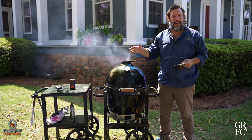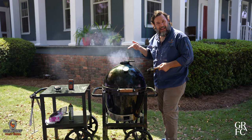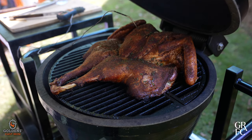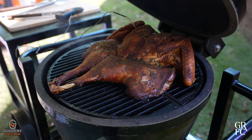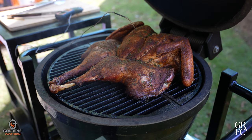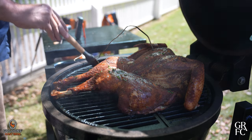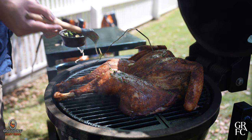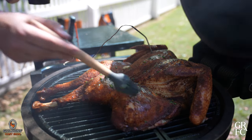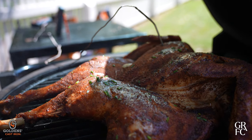Welcome back. We're going to give the bird a check — it's been on for a little over an hour now. The internal temperature of the breast is about 124 degrees; I'm going to let that cook to around 160. It is on the cool side of the fire like we talked about earlier. I've made a wonderful little butter baste with garlic and chives — just what I had in the kitchen; rosemary or thyme would work too. This is going to melt down and we're going to baste the turkey with it to brown that skin up really nicely.